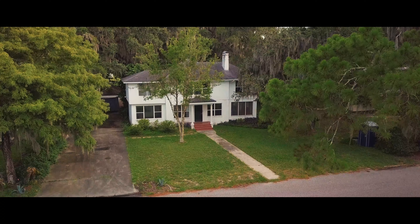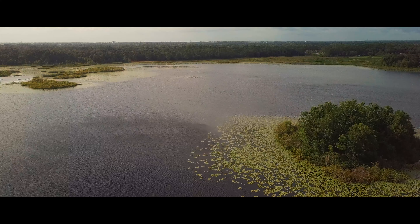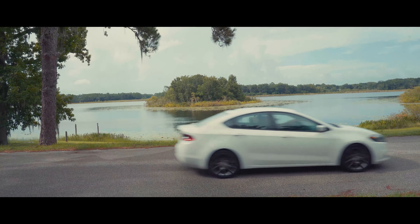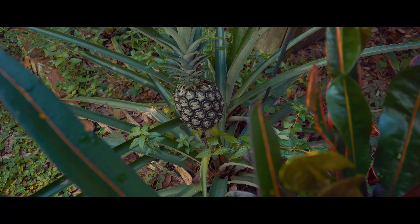When we began renovation plans, we met with many contractors who suggested that we just tear the building down, but we cared deeply about conservation that extends beyond the building itself to the surrounding natural landscape. One thing we'd really like to do is connect the front lawn with the lake, because our property goes all the way down to the lake. We'd love to work with an expert who knows what they're doing and can suggest plants that are natural to the area and don't require a lot of upkeep.